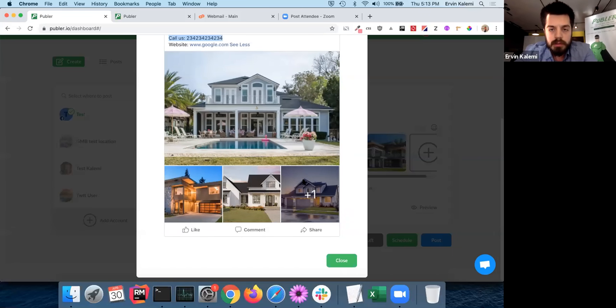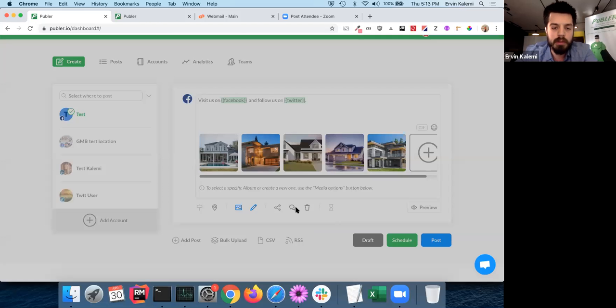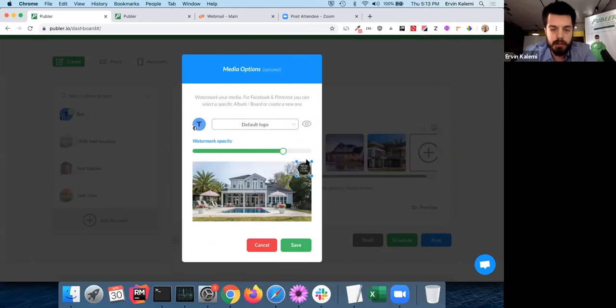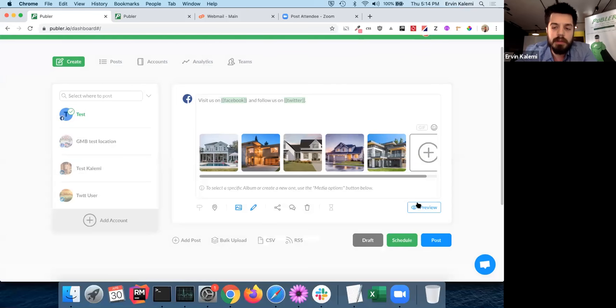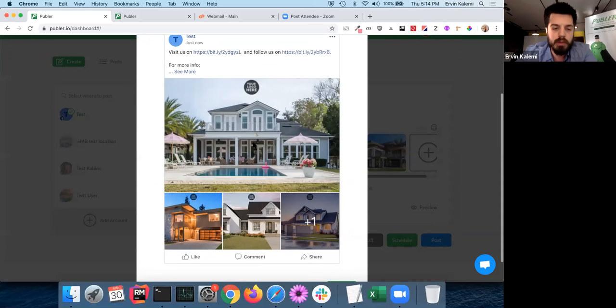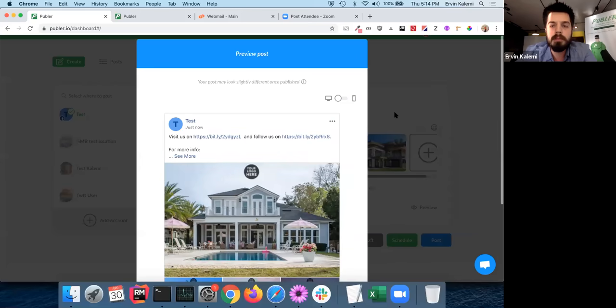And you cannot see the watermark in here because the photo is too small, but you can always make changes to the watermark before it goes live. So right now I have selected the default logo. I can preview how the photo will look. As you can see, it doesn't look that good here. So maybe I'm just going to put it in the center, maybe make it a little bit smaller, and I'm going to click on save. Now if I look at the preview, the watermark will show up on every single photo.